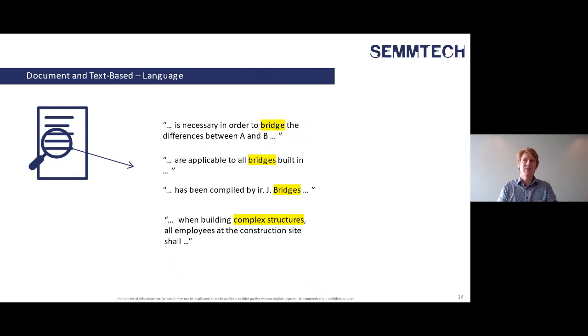You can have in the text perhaps references to people who have Bridges as a surname, or instead of the term bridges being used, we have to look for other terms which might still encompass bridges which we want to say or know something about.